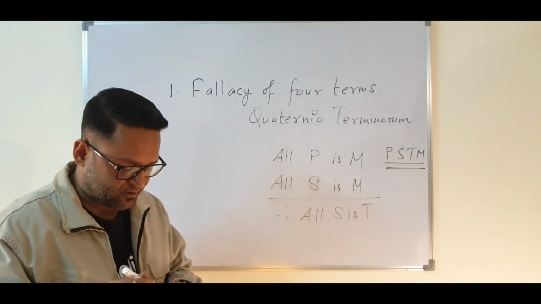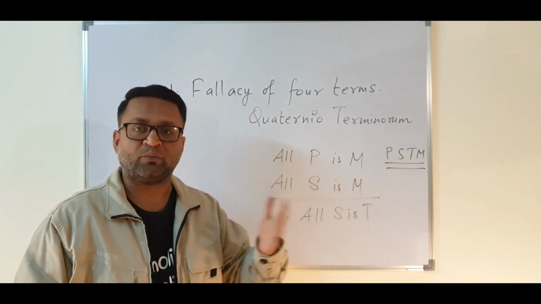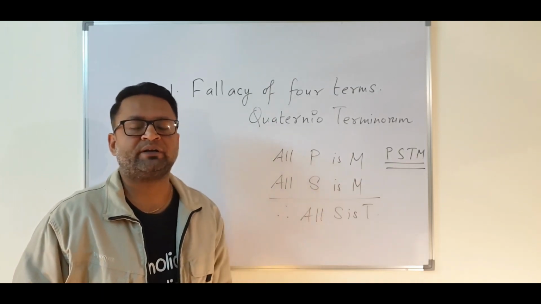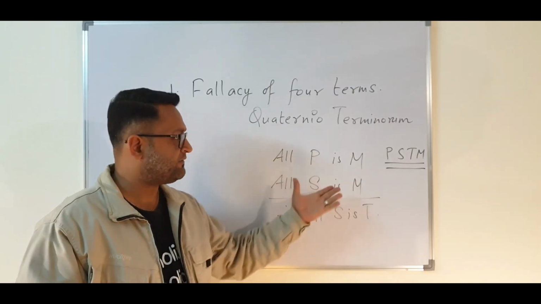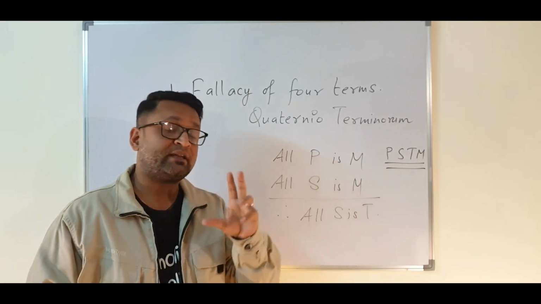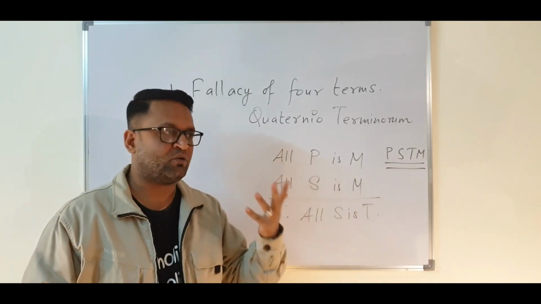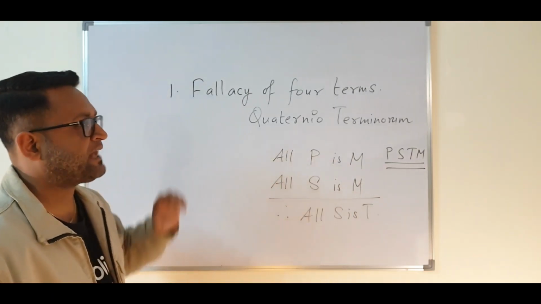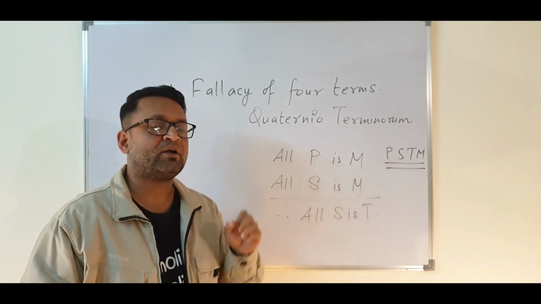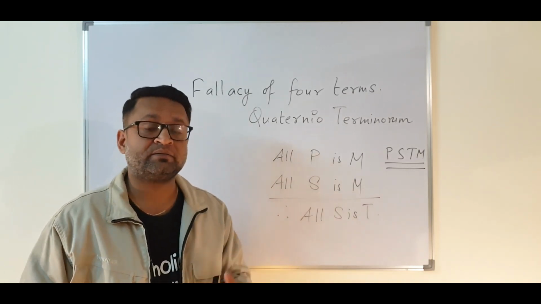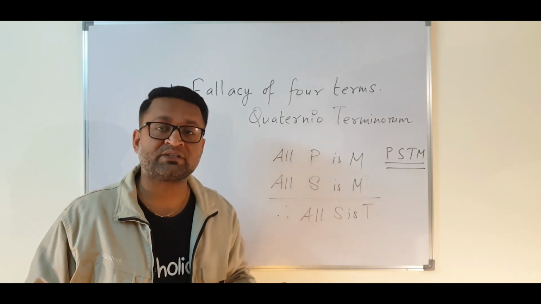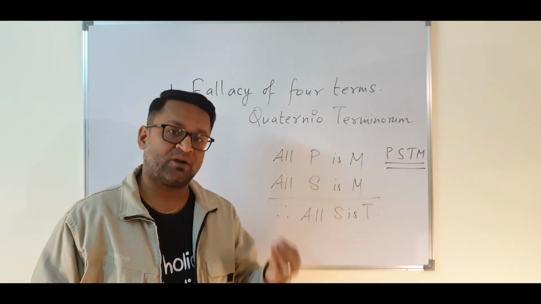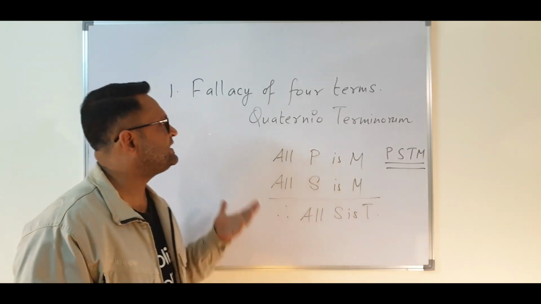Now there can be an argument which is valid and is having more than three terms, right? But then it will not be a categorical syllogism. That is the whole idea. So the first rule actually puts a check on whether the argument which is given to us is basically a syllogism or not. So therefore we call it the fallacy of four terms.